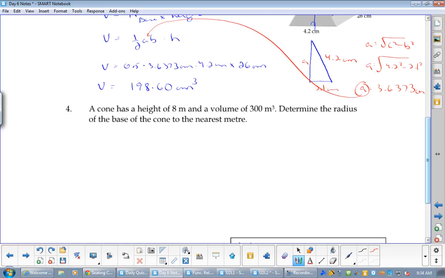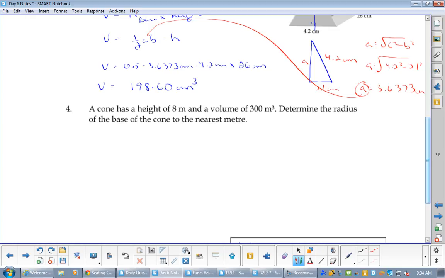Okay, so number 4 is kind of like what you were talking about that you were struggling with in the homework, is you got to go backwards, right? They're going to give you the volume, and you got to work backwards. Now, what I want to do with you is I want to teach you how to do this without numbers first, because it is a great skill to learn. And the better you learn it, the better you're going to do in all of your math and all of your sciences, okay, chem and physics in particular.